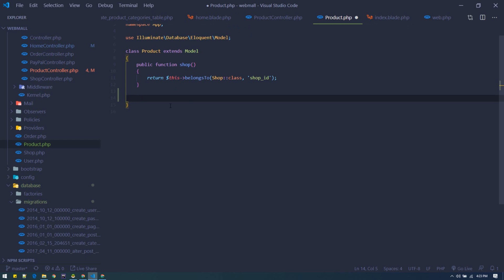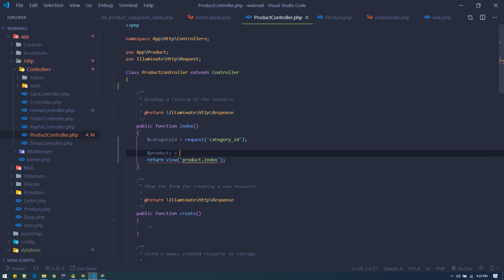You can establish reverse and forward, like an inverse relationship. And here what we need is, first we get the category from this, and then we simply do category products. This will be a lot easier, right? So let's do that.